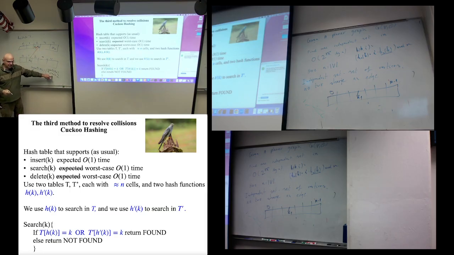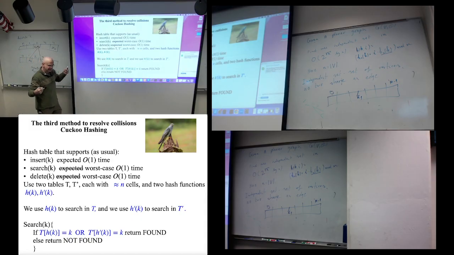What do I do with x3? I'll compute what h2 of x3 is. And now, what I hope my hash function does, because I'm using different hash functions for the first table and the second table, is that it's possible that h2 of x3 will be 1 as well. So x1 went to this place, and x3 that was just removed will go into this cell as well. But hopefully, x3 will go and sit down in a different cell.